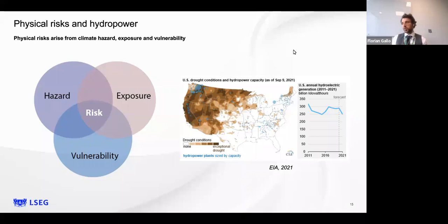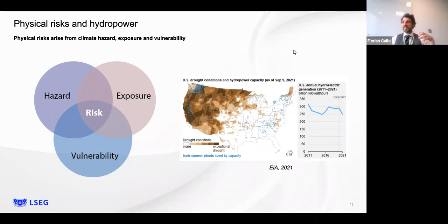So I know that we are here to talk about nature-related disasters, but actually we are at the interface between nature and climate, I would say, especially when we look at water availability. But when we look at physical risk, we really have three main components, two of them being completely spatialized.